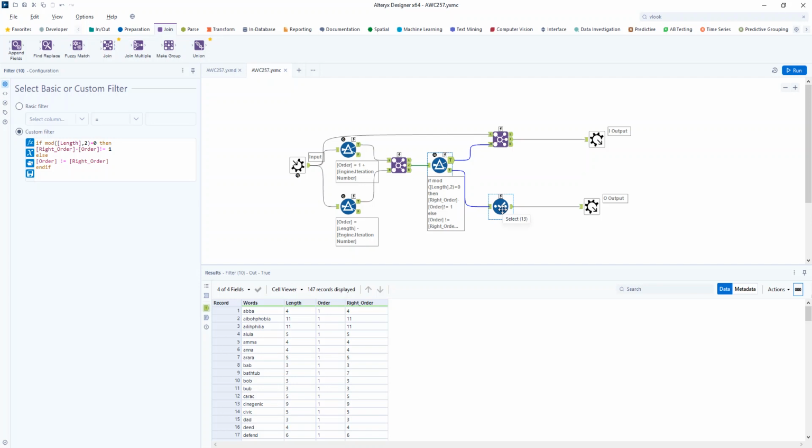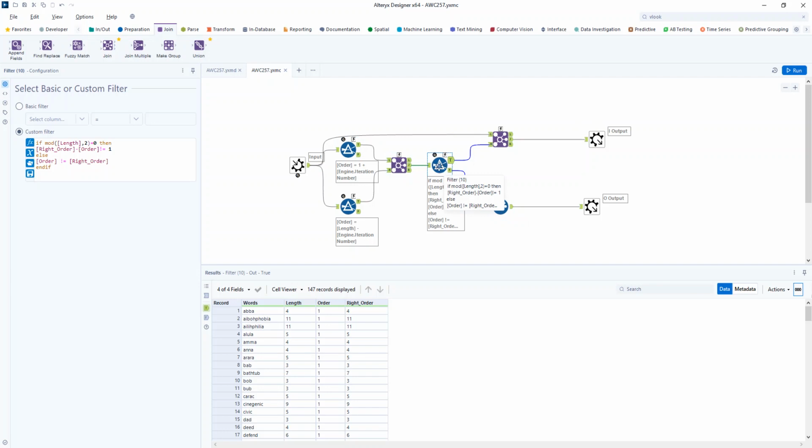Okay, and then if it's odd, so if it's not even, it must be odd, then we will get to the exact same letter in the middle. So if I look at, say, Bob, for example, then we will have added 1 to our starting character, so 1 plus 1, 2. We will have minus 1 from the length, 3 minus 1, 2. So if those orders are equal, if we've reached the middle letter, then also don't keep flowing round the macro, otherwise it would just keep going and going. We need a stopping place, so this is how we're stopping it in this instance.